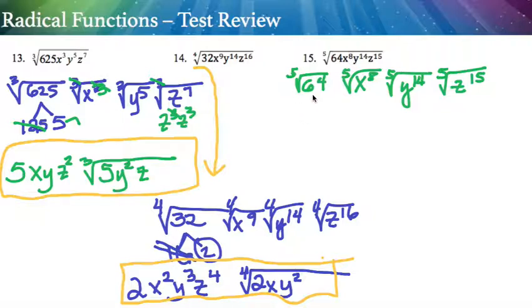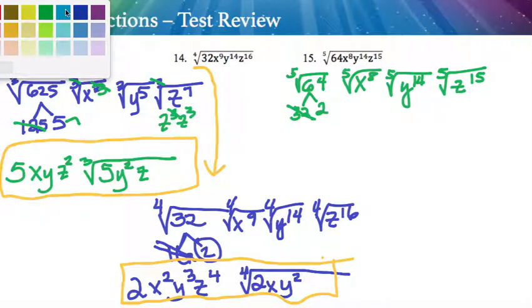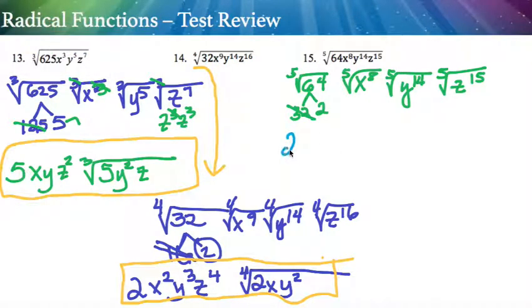Now, let's see here. 64 is 32 times 2, okay? Because that 32 times 2 is 64. The 5th root of 32 is actually 2. And then I have this 2 is left over. Okay, let's put our 5 in here so we don't lose points for not stating what our root is.